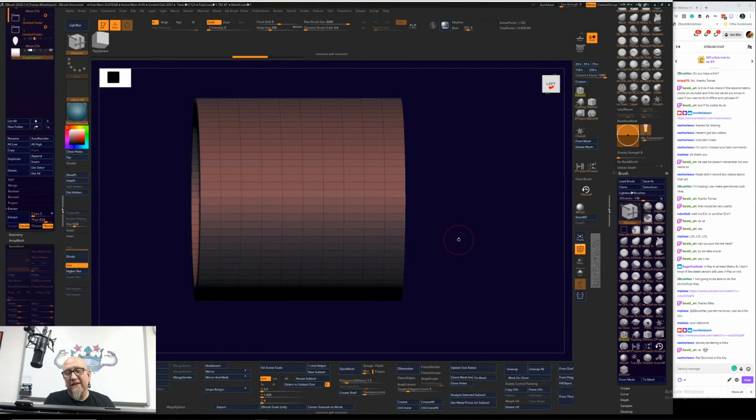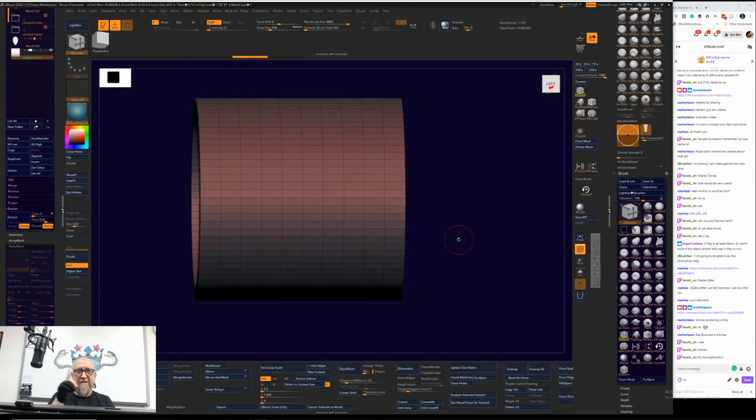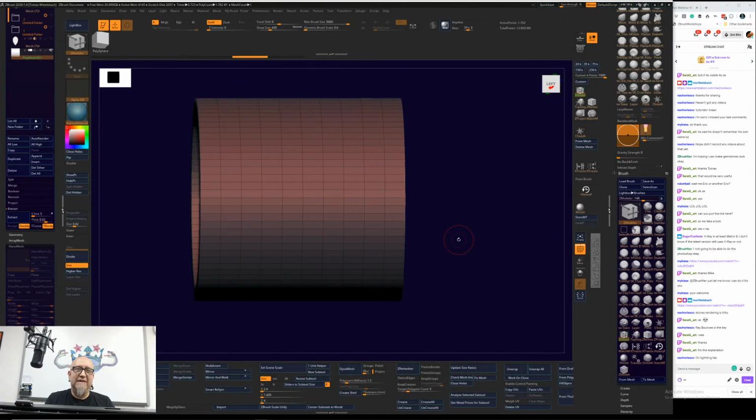Ray bounces is a setting within, I think it's in the rendering settings. I think it's environment maybe, but that's how many times it's looking for, it's literally rays, right? And it records that. So obviously the more ray bounces you have, the more dynamic the reflections and stuff are. But yeah, I don't know. Unless you're trying to win rendering competitions, I think for the most part, it's a lot of time to get beautiful stone renders.